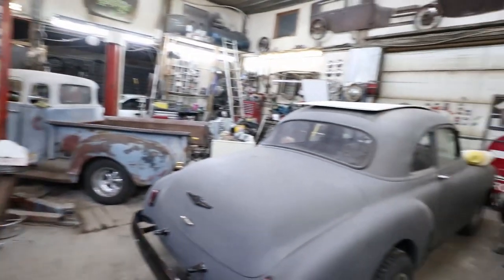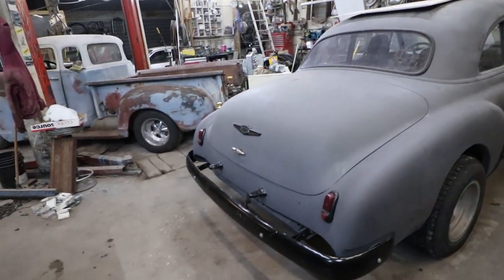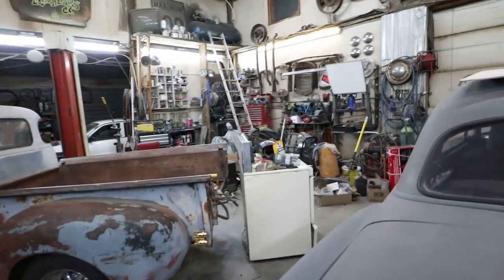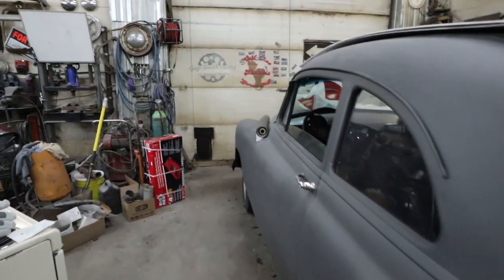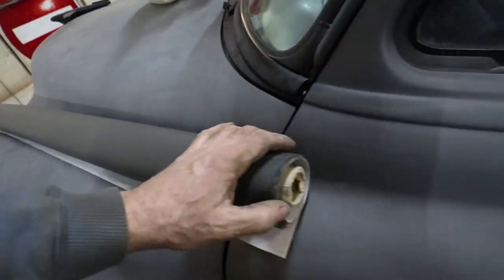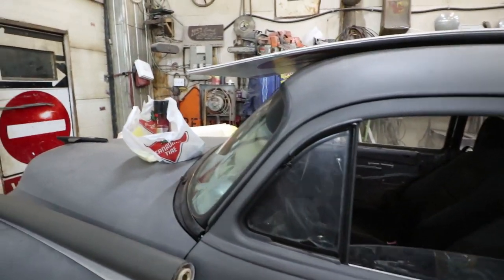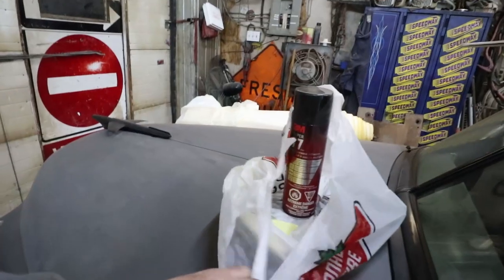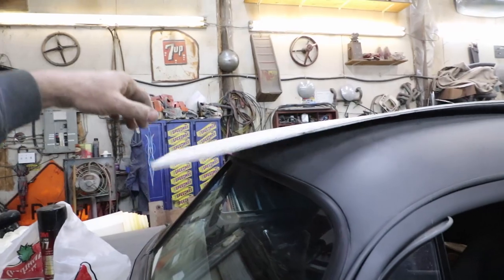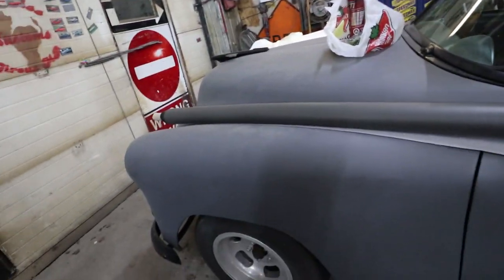I'm gonna start working on this one a little bit. This one should be pretty quick. I think there's a splash pan I gotta do. This is the interior. Mount the seats, a few little things. Got a carpet to put in. Kind of going with a gray and black vinyl for the door panels. Not sure of the pattern as of yet. So picked up some foam, spray, buttons for the doors. We're just gonna do the old Coroplast door panels. Yeah, should be fun.